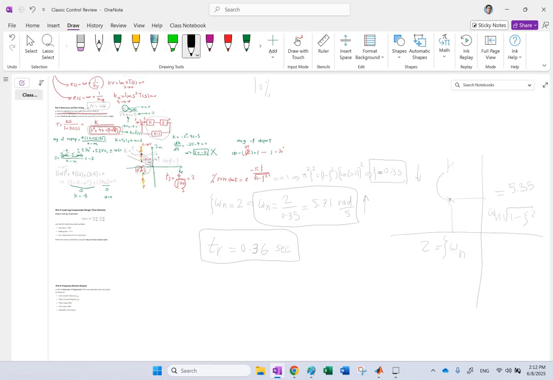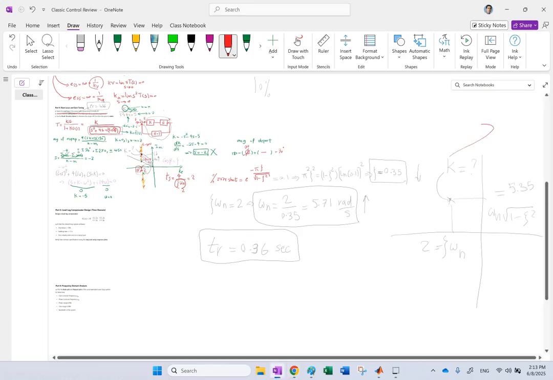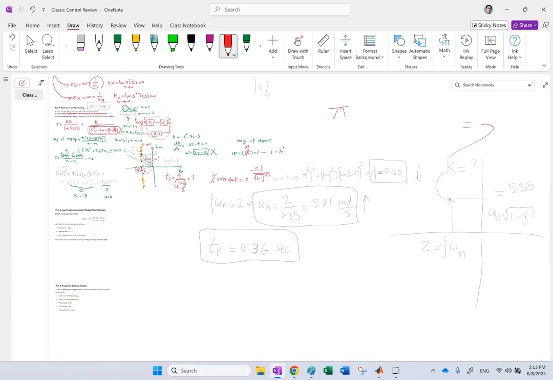And the question is now, what is the gain at that point? So how do you find the gain at any point? The formula for it is that the gain at any point is equal to the product of the lengths between this point and the other poles, divided by the product of the distance between the zeros to this pole.